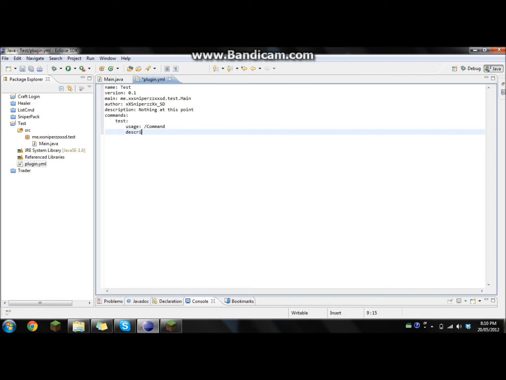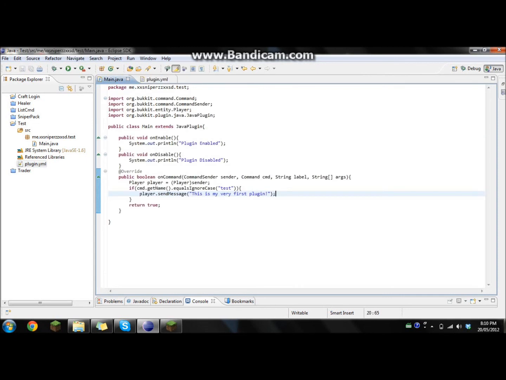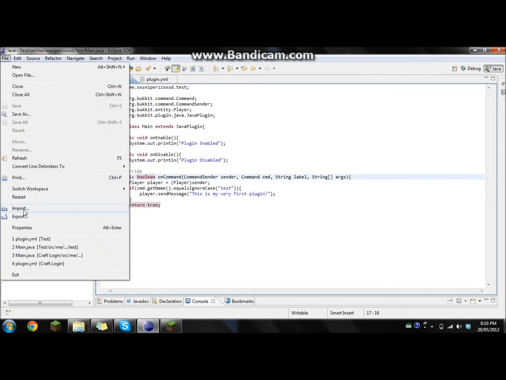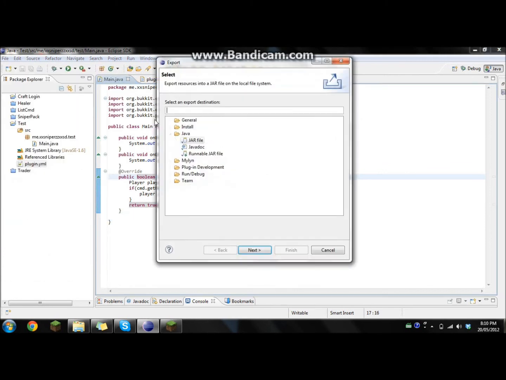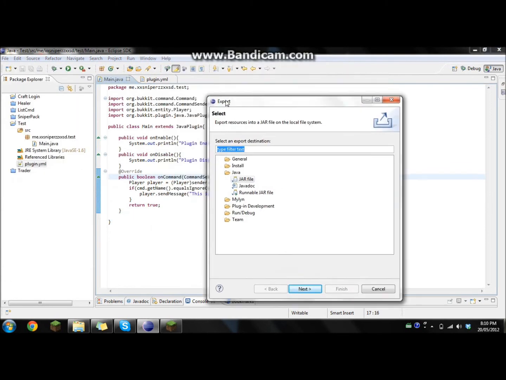Then we're going to need description, and we'll just go my first command. Okay, and now that we got all that done, just let me double check, make sure we got it all. Okay, we're going to go File, Export, but before you do this, make sure you save, or it'll ask you later.